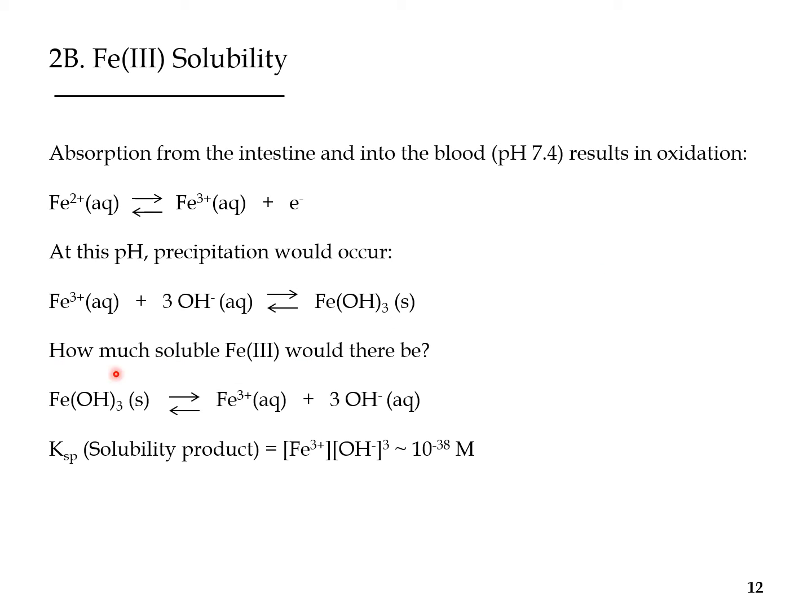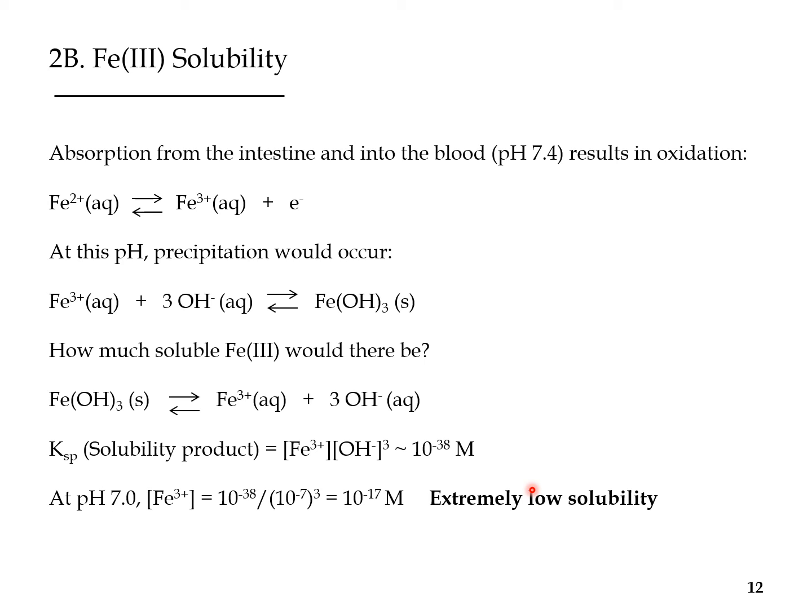All right, so we think about the solubility of this particular iron hydroxide. The dissolution will lead to the formation of the iron 3+ ion and 3 equivalents of hydroxide. So we need the solubility product, which is a measure of how much that dissolution occurs, that dissolution coupled with ionization. That equals the concentration of iron 3+ times the concentration of the hydroxide raised to the third power. So this Ksp value is approximately 10 to the negative 38 molar.